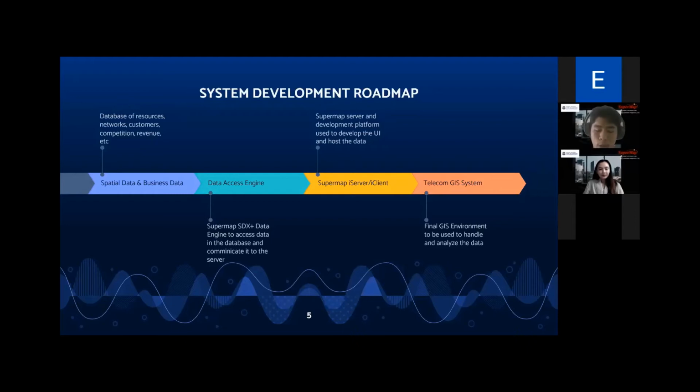Lastly, after going through iServer and the tools developed by iClient, we get the Telecom GIS environment. This is the GIS environment that has all the necessary data that is needed by the end user, as well as the tools needed by the end user to do analysis and other tasks required for management and maintenance in telecommunications.